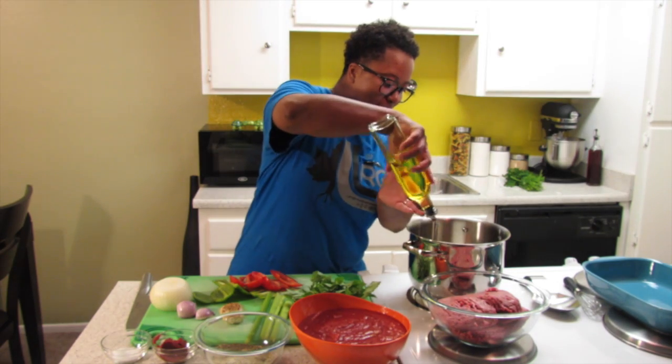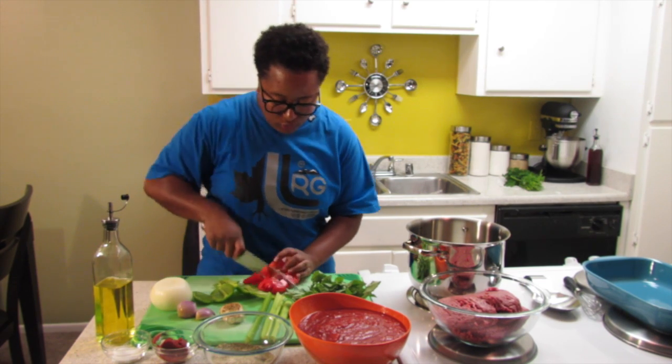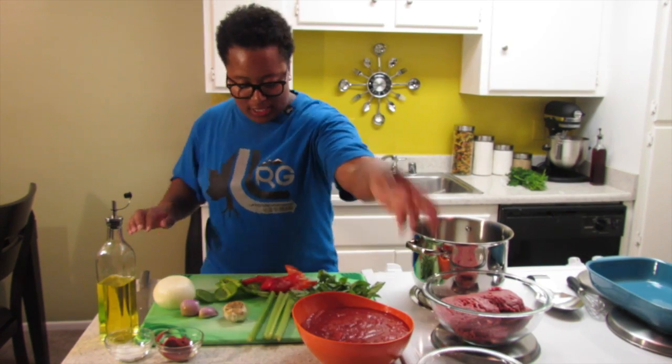So I already have a pan that's hot. I take some olive oil and throw it in there. About a tablespoon will be plenty. You just want it so that the vegetables don't burn. You can get it moving. I rough chopped everything. Let me move this out of the way so you guys can see.